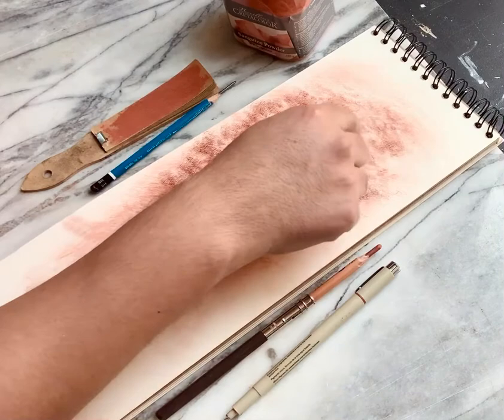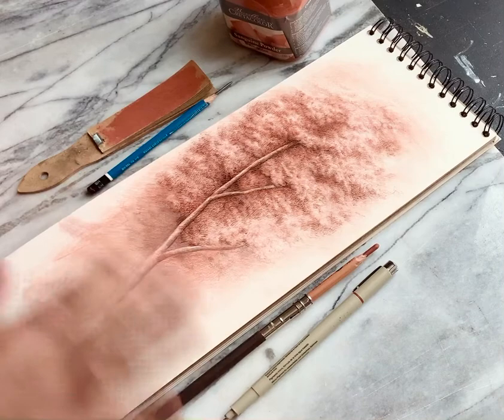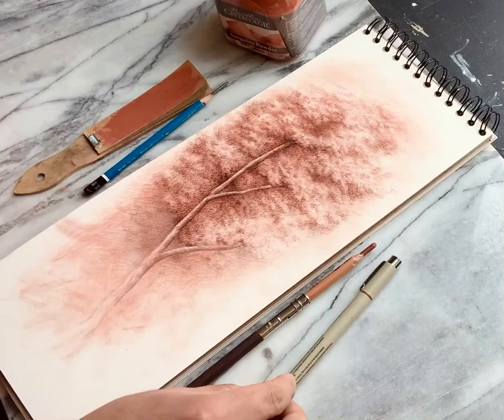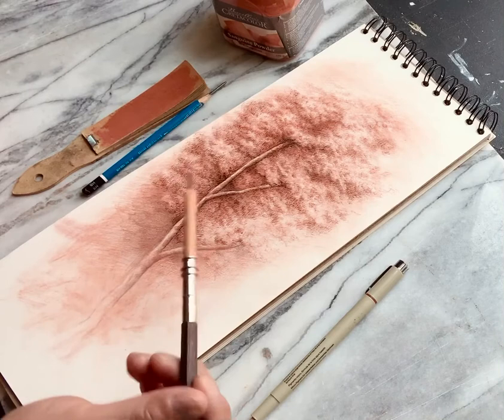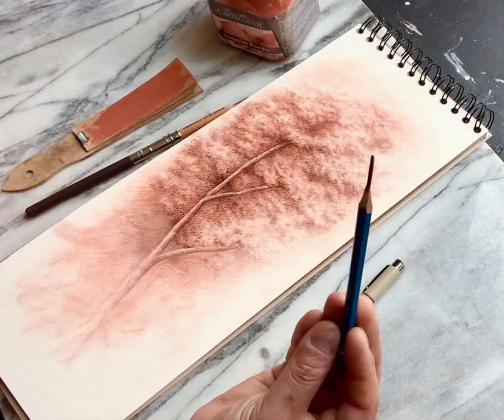and start erasing and figuring things out. At this point, I don't know yet what the drawing is going to look like. I just start making lines, and also the randomness of the spreading of this sanguine powder creates certain patterns and textures, and I start visualizing things out of that. After that, I start going over it with the sanguine pencil and start creating shapes and making things a little more concrete.